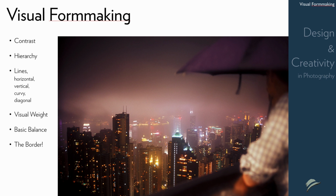And here in this shot from Hong Kong, I stood there for so long, and I just wanted my shot. I want the view from the peak and just nothing getting in the way. And it was raining, and I was getting all soaked and wet. And then here, people are just standing in my way. And finally, it dawned on me. I'm just like, Brent, get over yourself. This is the image. And so I've got this person. Yeah, he's out of focus, but that's because we're focusing in down there on the city.